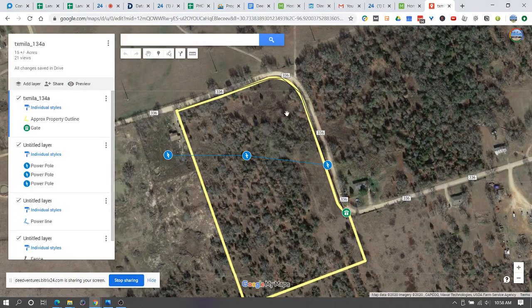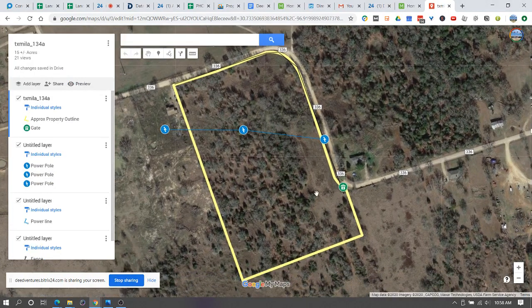It's kind of brown and dead. They must have taken that picture in the dry season. So it's not a very pretty shot.